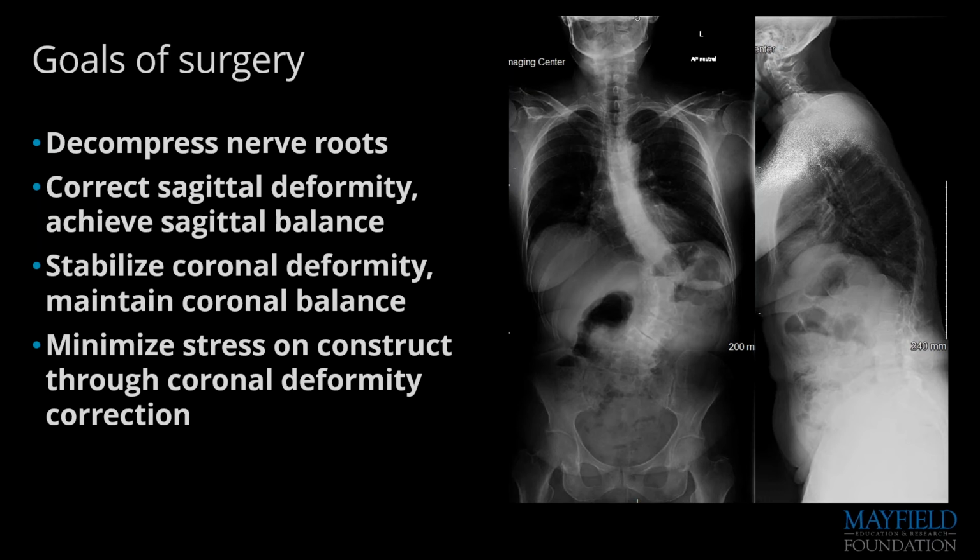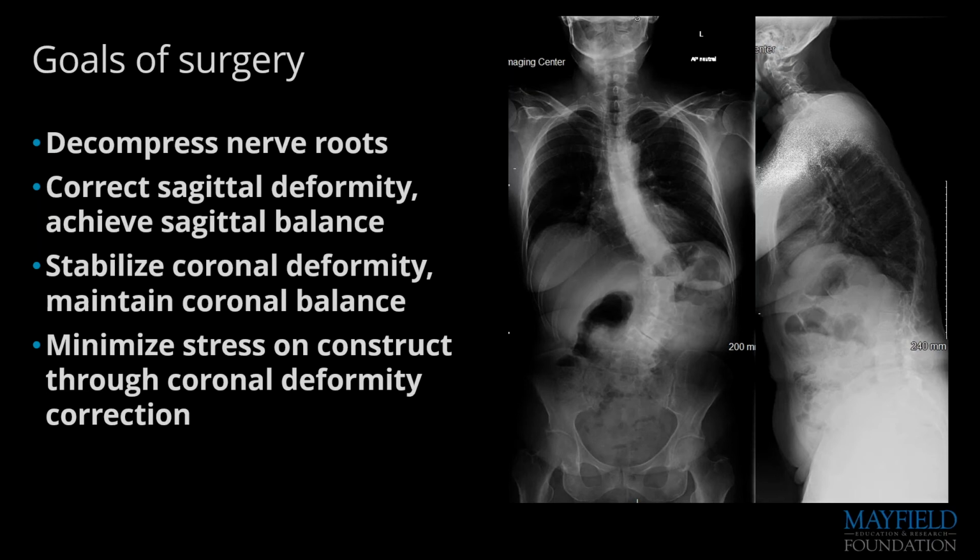The second thing, we said, we got to correct that sagittal or that side view deformity to achieve that balance. Based on my measurements and calculations, I know I need 20 degrees. Okay, so I can't just put her on the table, put screws and rods in, and call it a day. She's going to wake up and she's still going to be pitched forward. I need to get 20 degrees of correction before we finish this surgery.